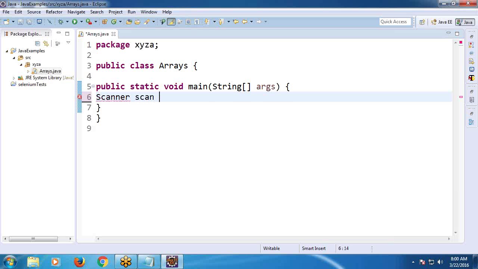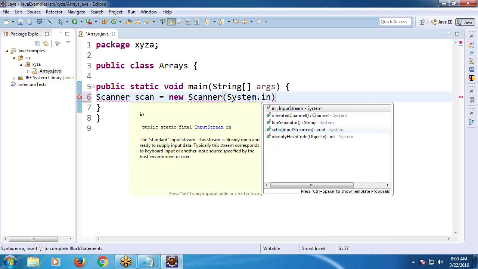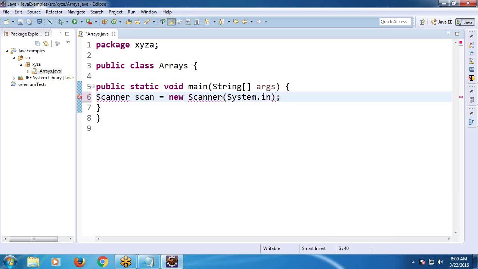Suppose scan, you can use ABCD also, this is the object name, equal to new Scanner of System.in. See here, different streams are available. System.in is an input stream.